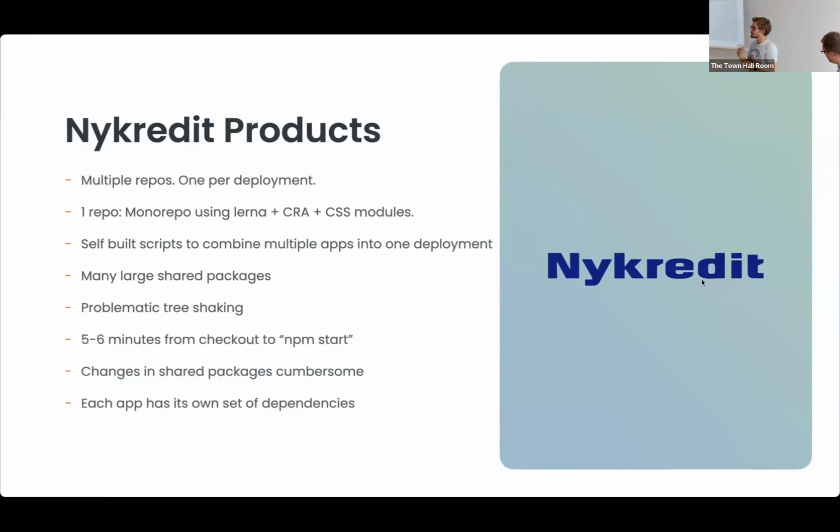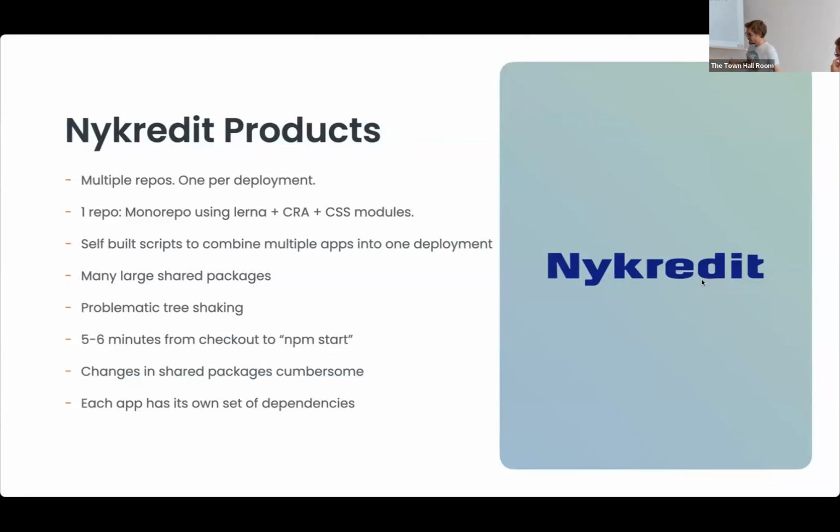So if you had a PR and you had to try some things, before you could even start the app, you had to build the whole repo for 5-6 minutes. And so that meant you didn't do that. You reviewed the code and it was like, it looks good enough. And also, if you had to do any changes in these shared packages, it was very cumbersome because you had to compile that package before it was then brought in to the apps.